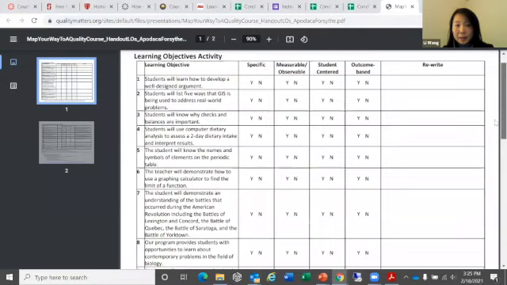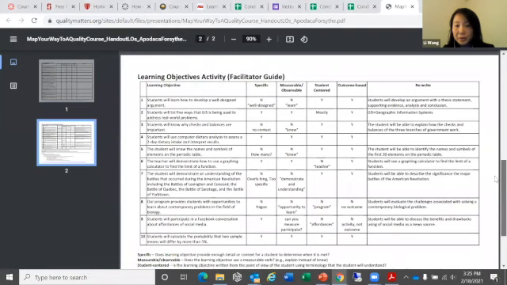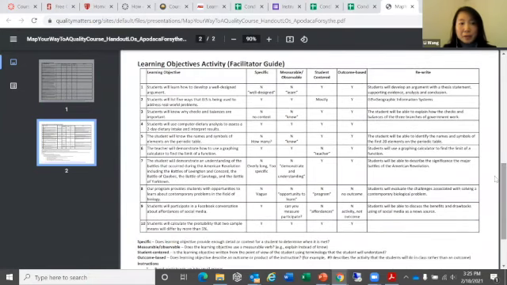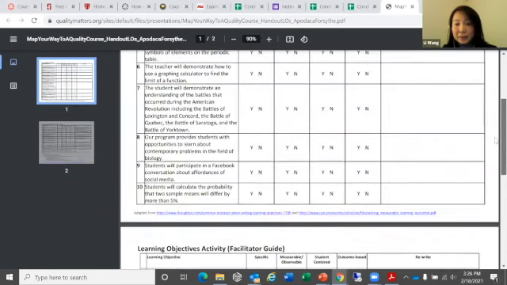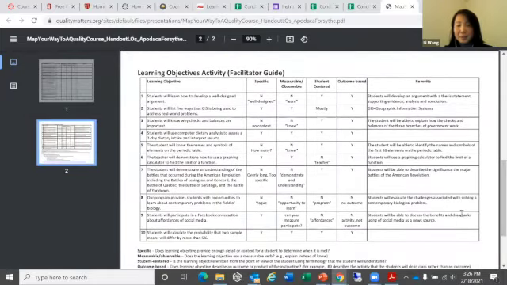And so this is the first page, right? And then this is the second page. So we can compare to see how it differs from what we have just shared. Do you have any questions? So if not, yes, go ahead. This key has yes and no. Where's the, oh, the second page. Yeah, the second page has the answer key.